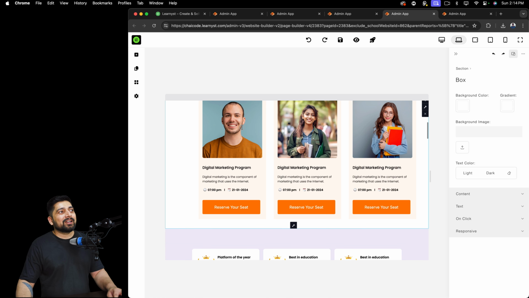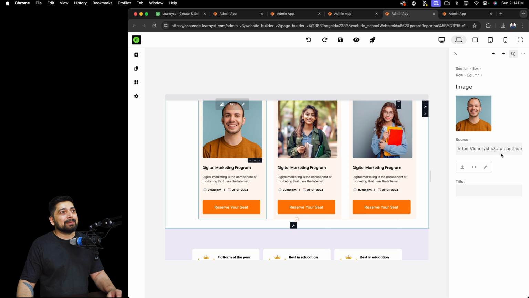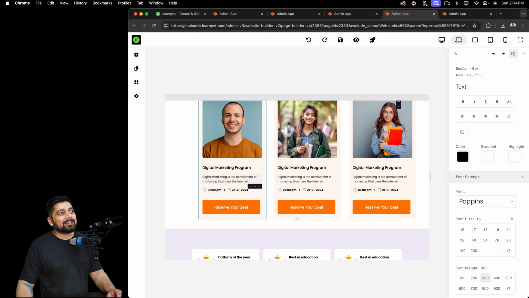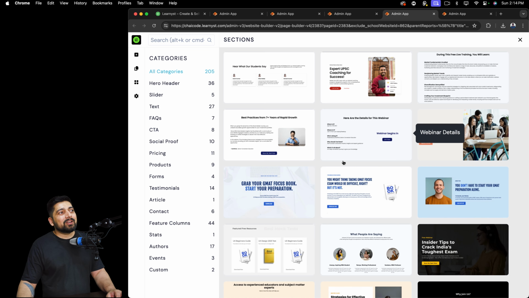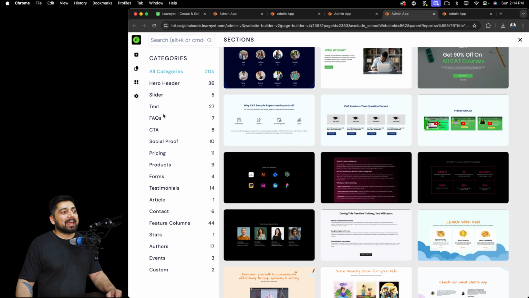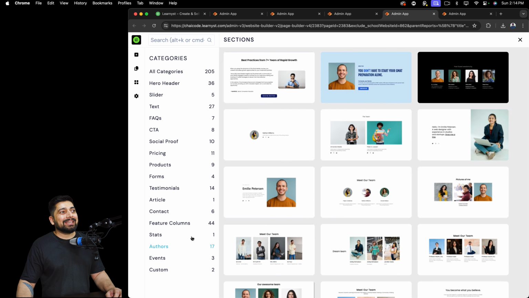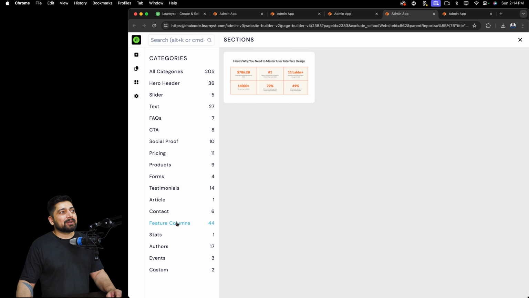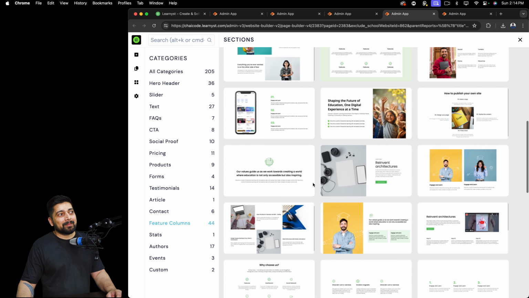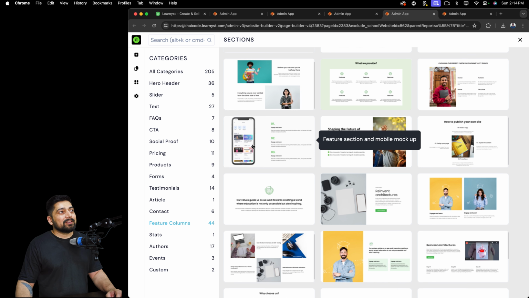After that, all you got to do is change the photos, maybe some source URLs and some text. Maybe you want to brand it on your own color. That's it. Go ahead and do that. Now, not only that, we have so many of these sections. We have categorized them nicely about the CTAs, FAQs, text, sliders. There's no shortage of them. We have worked really thoroughly on each one of them, and you can present each one of them as you like. So mobile sections, these are my favorite ones.